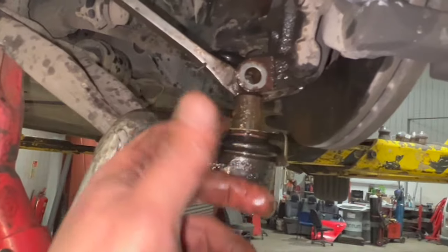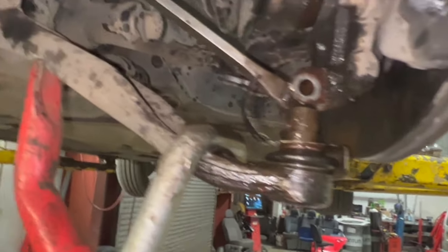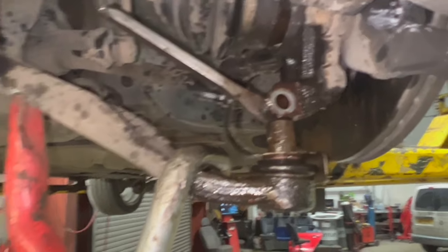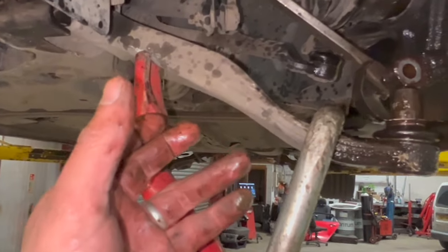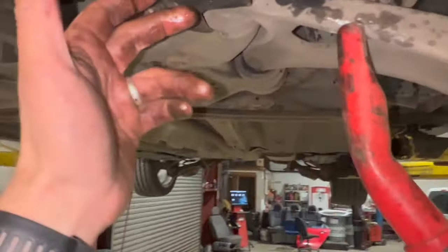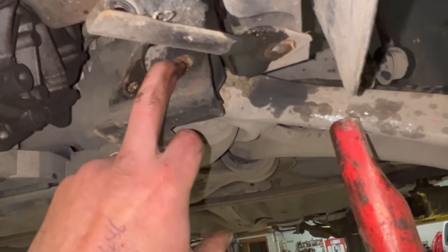We can just see I had to sort of get it down a bit, lube it up, knock it back up, and just work it a few times to get it out. But now that the ball joint's out, I always like to leave these in tight while we do the ball joint, because you want it nice and solid while you get it out, because these bolts are really easy to get out. So the next thing we're gonna do, just undo the 18mm, the one out of there.